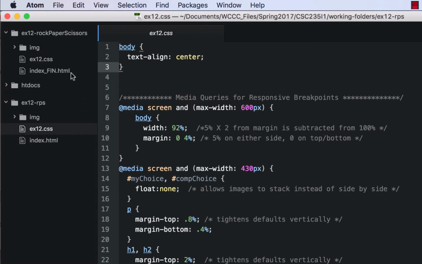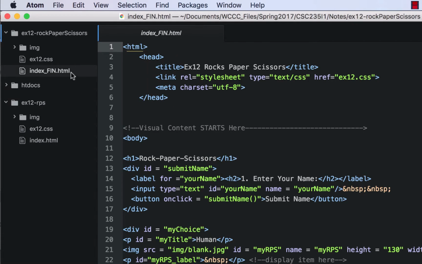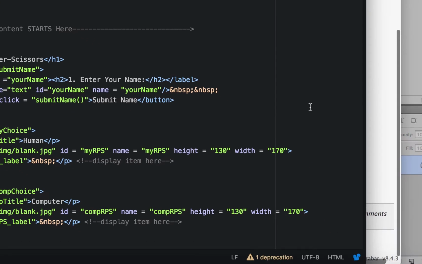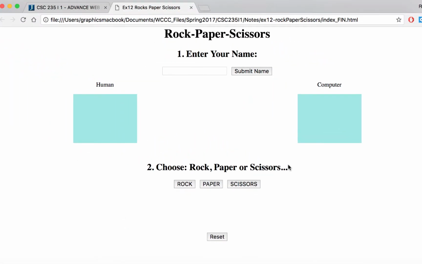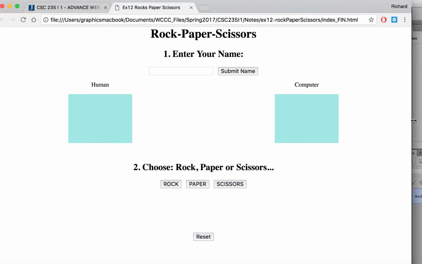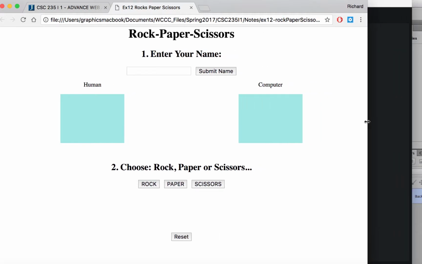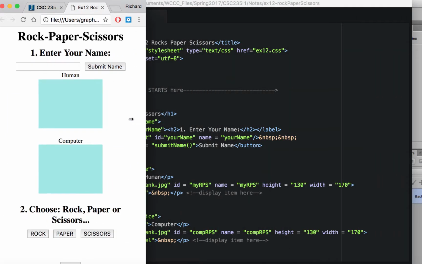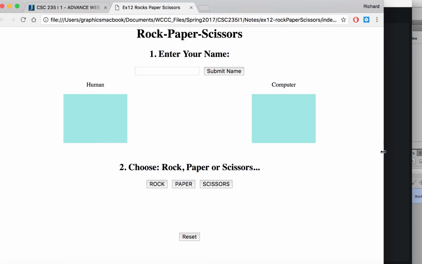Well, actually, let me just show you the finished product again. I'm just going to open up a finished one in the browser, and I'm not going to go through everything because we already did that in the previous video, which you can do in Atom. If you were in Brackets, you'd use that little preview thing with the little lightning bolt on it. And this is the finished version here, and one thing I want to point out is that as you resize it, you can see it's kind of responsive. These are kind of far apart, then they get closer, then at some point they stack. So that's the responsiveness, and that's what those media queries will do at the end, and I'll explain that later. But for now, everything is just going to center our page.